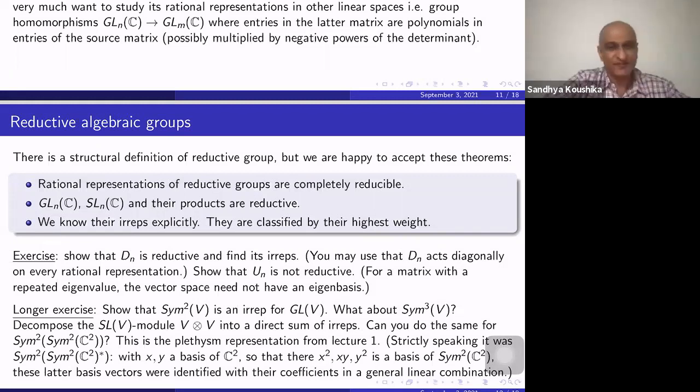Now, strictly speaking, if you recall, there was some kind of switch over there. So ax square plus bxy plus cy square, a general vector like that, was identified with the tuple a, b, c in the first lecture. And there was a remark that there was some kind of duality happening. So the duality, if you want the math speak for it, is that I'm switching from x square, xy, y square to the dual space by taking the coefficients of a general vector. That is what the star next to this first symmetric power is doing, if you care about it.